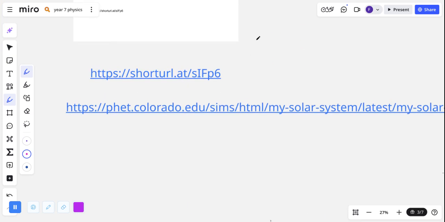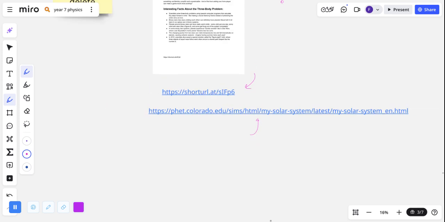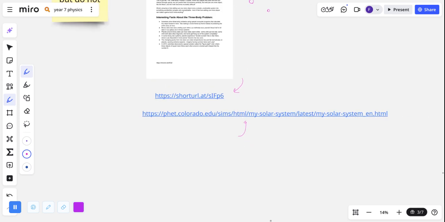There are, on your bit paper, two links, the short link and a long link. Your bit paper, your Miro board. Doesn't matter which one, it's the same thing. This is the Colorado University Simulator. All right? As per usual, there's no need to log on. And I really believe that you shouldn't be sharing your details online. So having access to things that don't require a log on is really important. When you hover over it, it goes here, and I'm going to click on it.